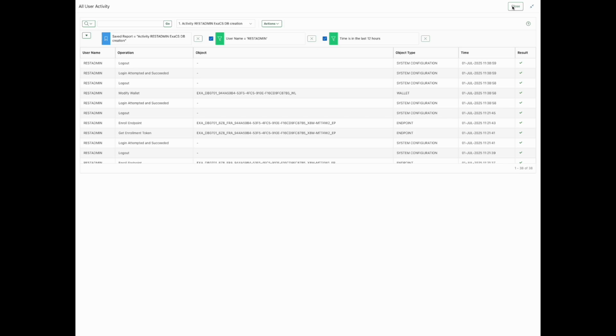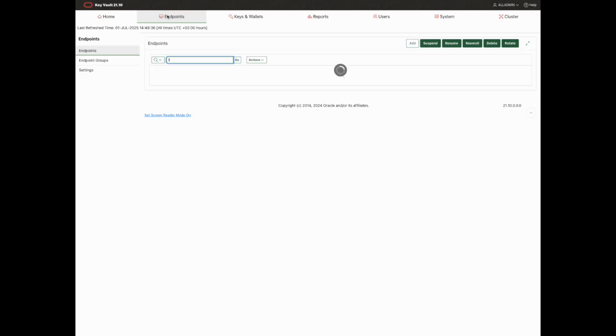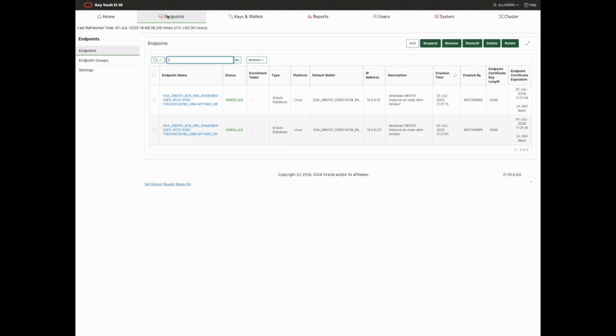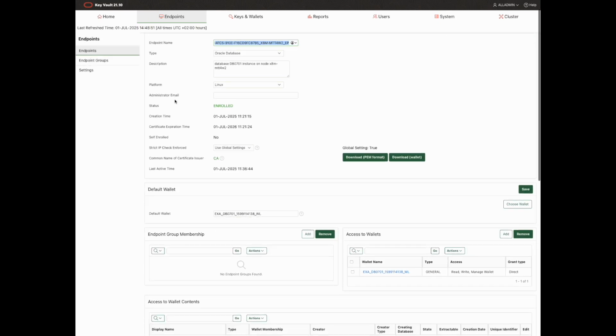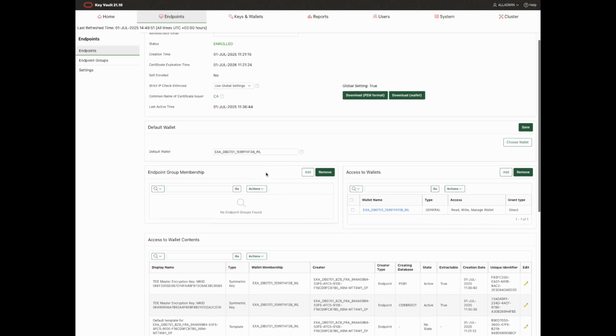Then if we continue in the UI, we see 2 endpoints, one per node, the internal IP addresses of the VMs, and the endpoint names. If I click on any of these, then you can see that the default wallet has been set to the wallet that was created during the provisioning of the database.